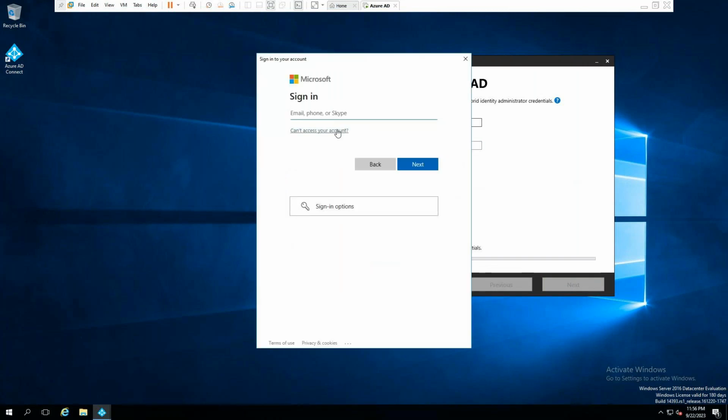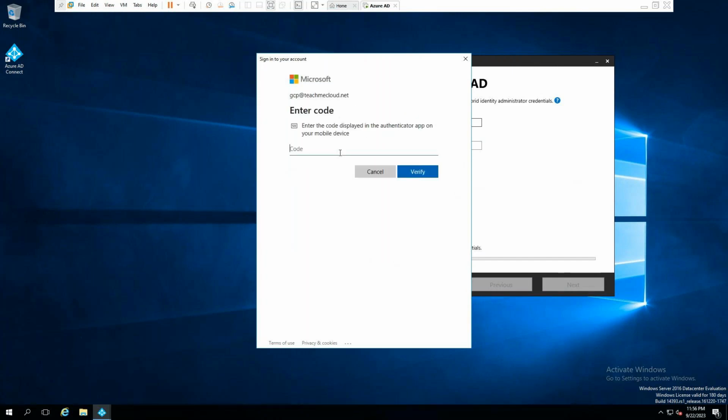We configured the multi-factor authentication. That's why you are able to get this particular wizard. In case this GCP user password expires or something happens, it will not allow you to configure a new domain controller for synchronization.